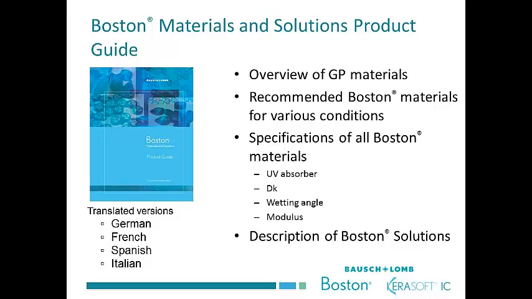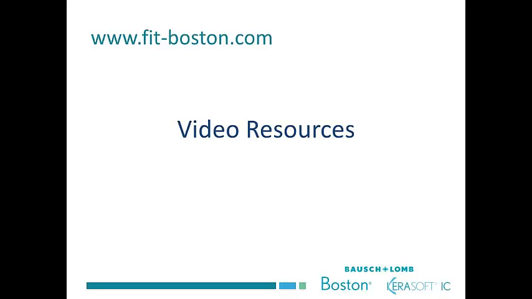There's also the Boston Materials and Solutions Product Guide. This product guide has an overview of GP materials, which materials are best for what type of lens designs, and it describes which ones have UV absorbing capability, what the Dk's are, the lens wetting angles, modulus, and it also describes Boston solutions as well.